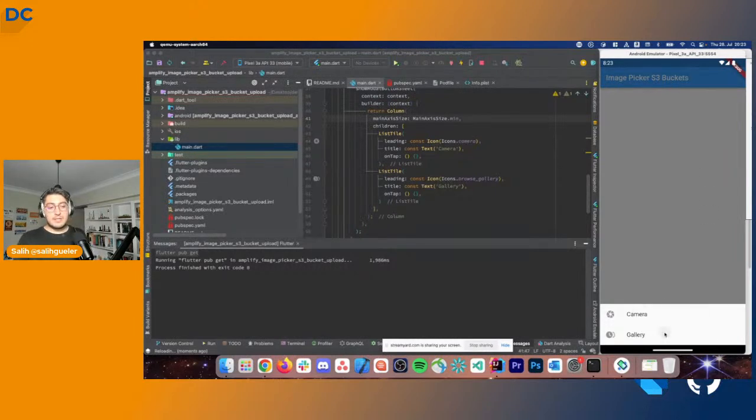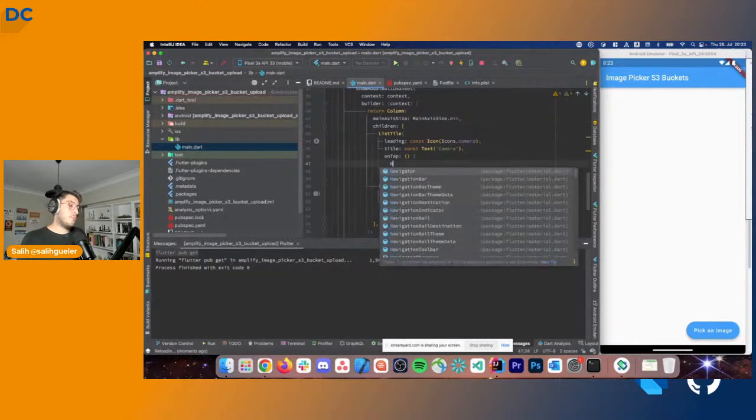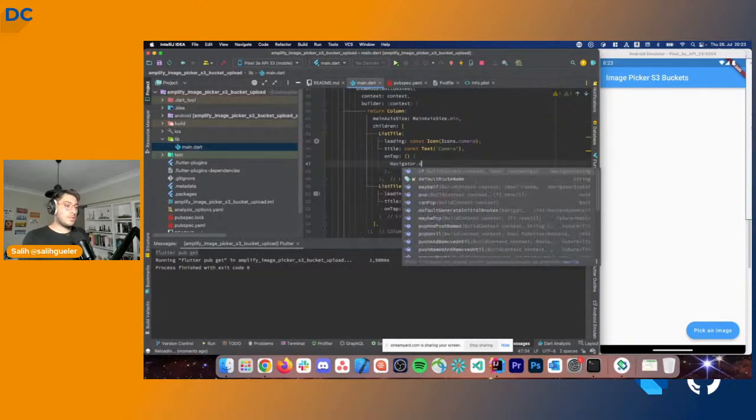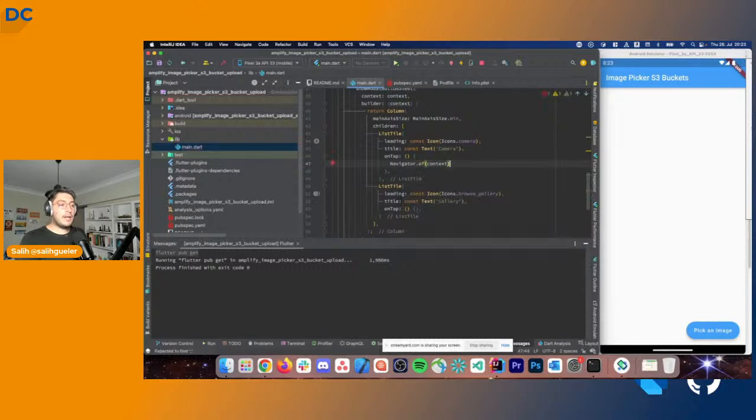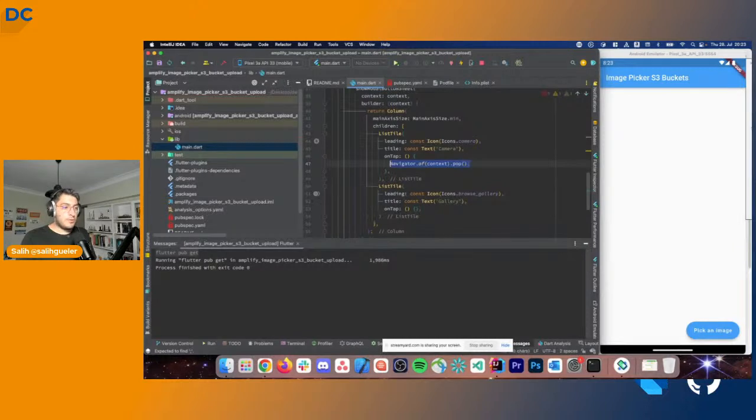So next thing is when I click, I would like to close this one. And how I can do it is we can just say Navigator.of(context), right? And we will just say pop. The reason that it is going to work is that this bottom sheet that you have seen is actually part of the ecosystem, part of the library that we have. So I click on this, now it is closed. Click on this, now it is closed.